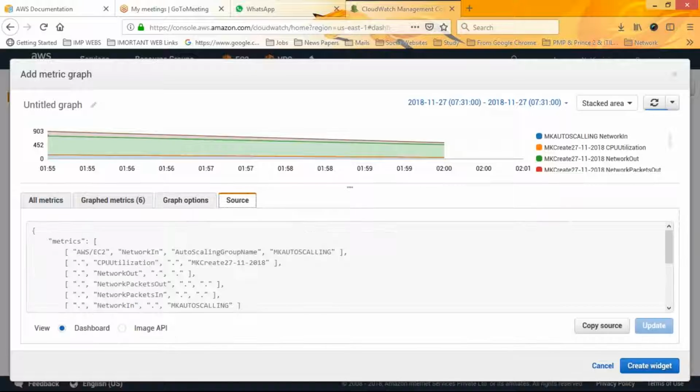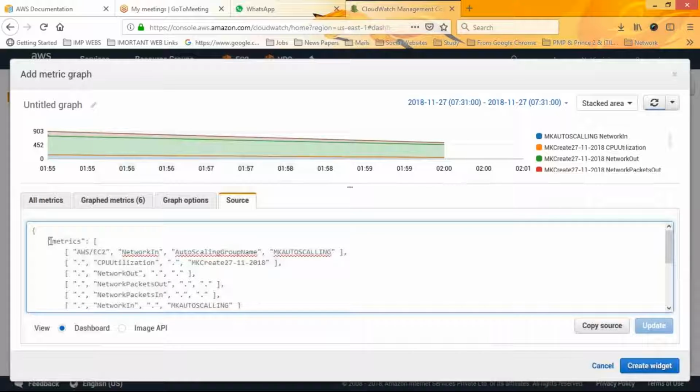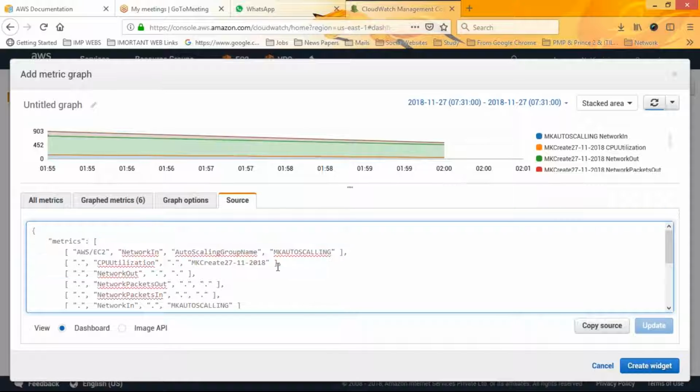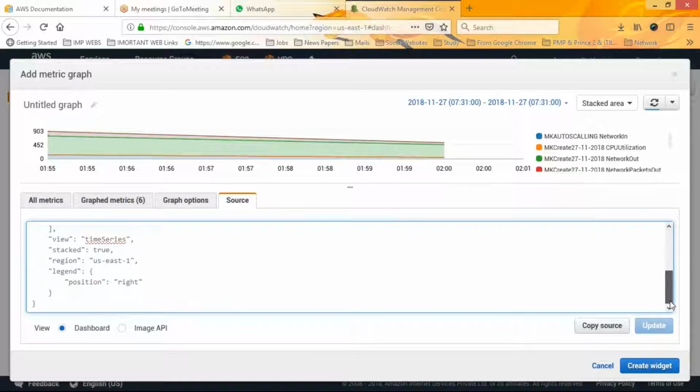And these are some sources. Whatever we are going to create in this AWS environment, the code is also always available. So you can copy the source and provide different region-specific destinations, and then use it anywhere. Suppose I copy the source and paste it into this notepad, then I can modify the different things: the right side, left side, and the region-specific parts.